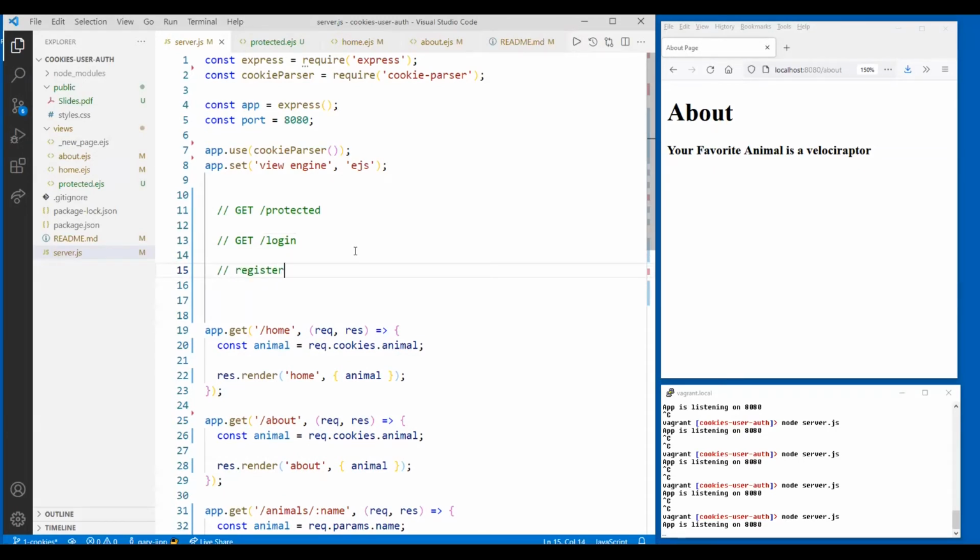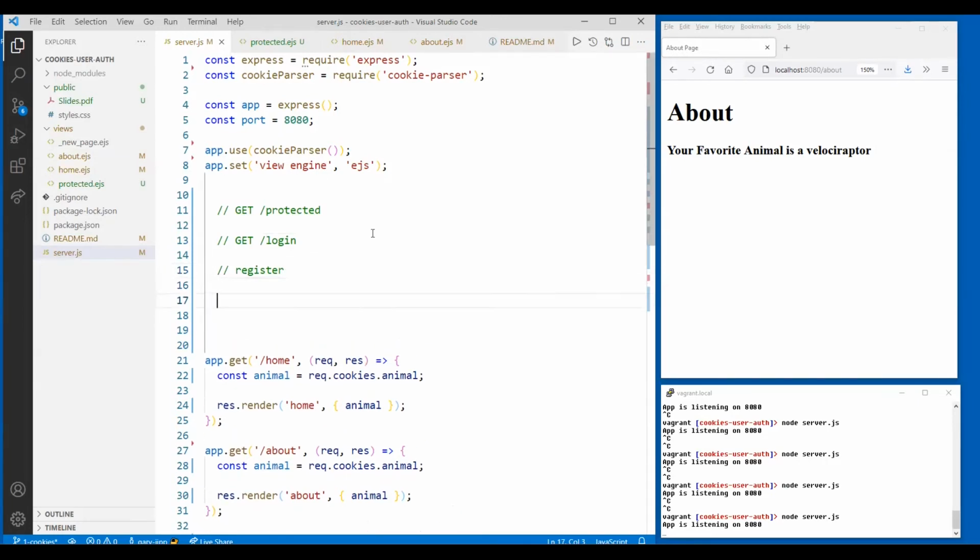And we'll also need maybe a logout. Yeah, let's do a logout page as well. So a login page and a logout page. So we need these things.